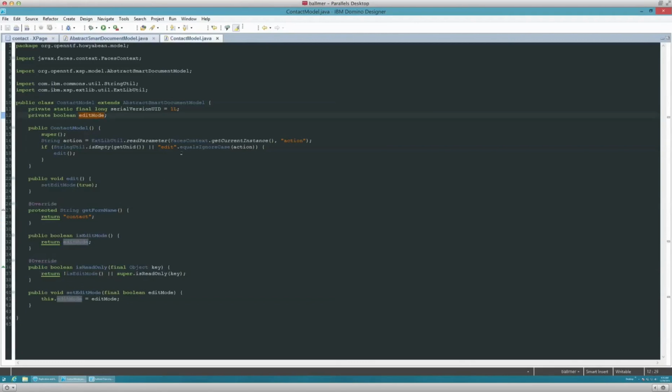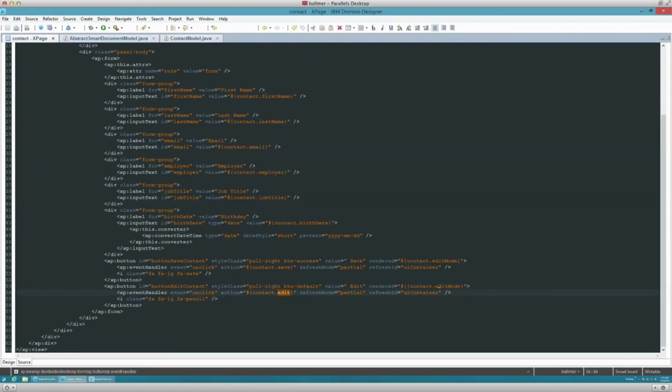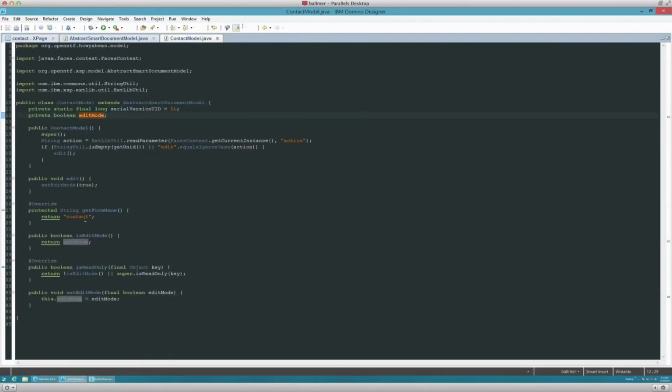So as a result, we now have an explicit property that doesn't get written back to the document, but we can still bind to it on an XPage. We can have a notion of mutually exclusive rendered attributes that say my save button shows up only in edit mode, my edit button shows up only in read mode, and that can all be part of the class without it getting written back to the document, because we don't want to store that they were in edit mode. We don't want that to be written to a document item. We want that to be part of our model logic.